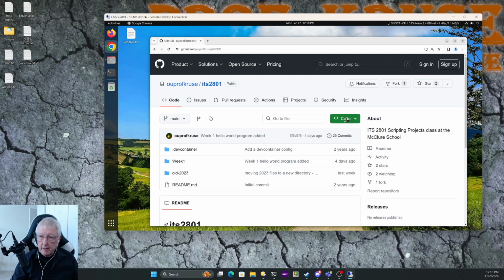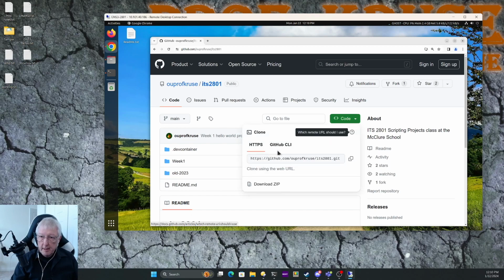We're going to click on the code icon here. If it's set to GitHub CLI, click on HTTPS. If you're logged in to GitHub, you'll have a couple more options, so make sure you're on the HTTPS option. If you're logged in, you'll also get an option to pull the repo into your workspace, called a codespace in GitHub. So if you see codespace and local next to it, click on local first, and that'll reveal the HTTPS.